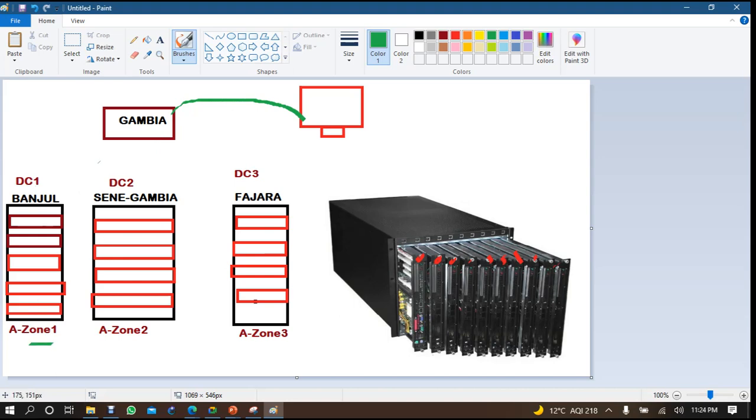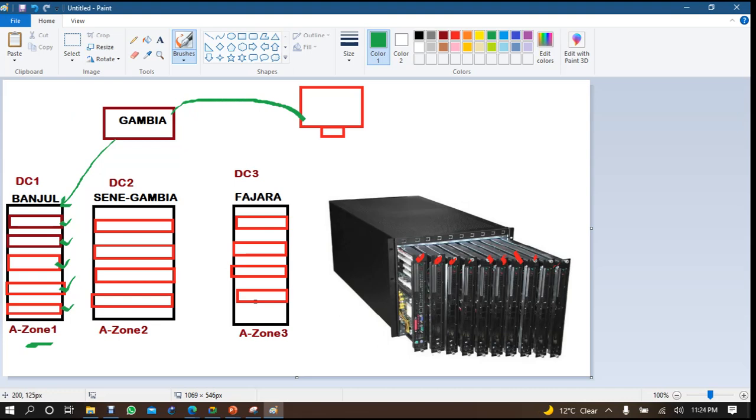If you select zone 1, your server will be kept on physical server 1, physical server 2, physical server 3, anywhere, but zone 1 will make sure that your data will have some redundancy.